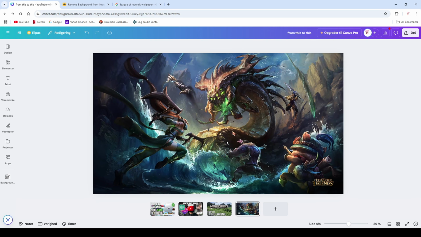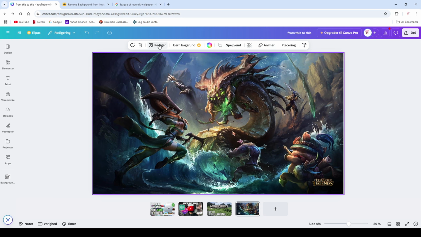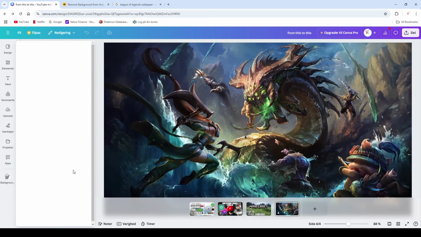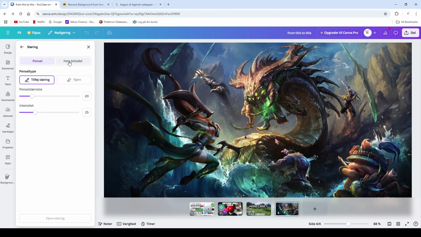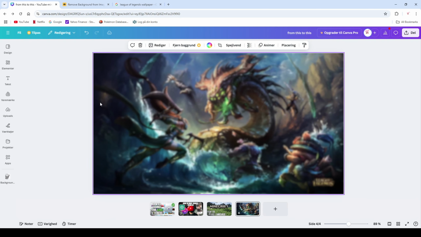Now you're going to think, well, it's not doing that much. Let's just wait. And then you want to press it and it's going to say edit up here. You're going to edit and you're going to go to blurring. You're going to grab this and take the whole image and then just increase the blur a little bit like so. Now you can see it's still barren and it's League of Legends based, but it's not jumping in your face, which means anything we put in front of it is going to be popping out more.